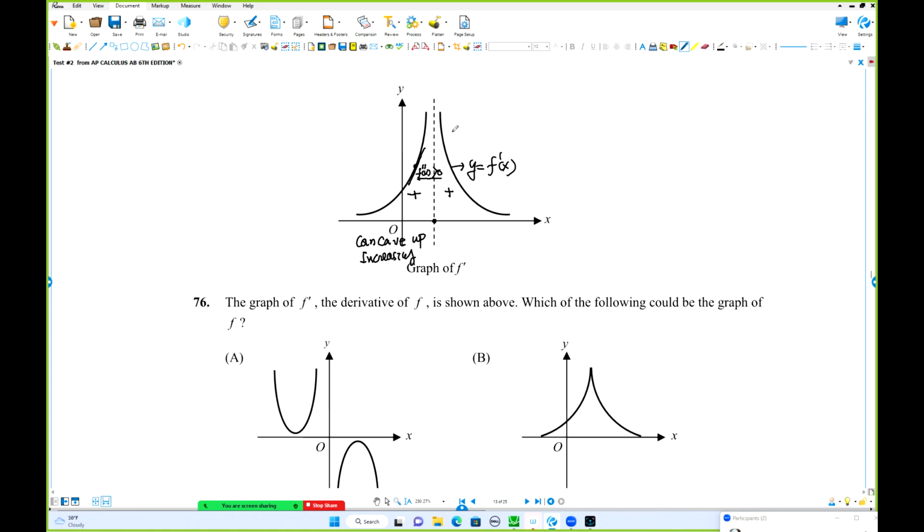Right after this, what happened? Over here, it's not differentiable, it's undefined, because that is a discontinuity. The next one over here is increasing, but the slope over here, what is that? Negative slope, right? Negative slope means f second prime x is less than 0. So the second derivative is less than 0, which means concave down, still increasing, right? It's still increasing all the way. Still this is positive, both sides increasing.